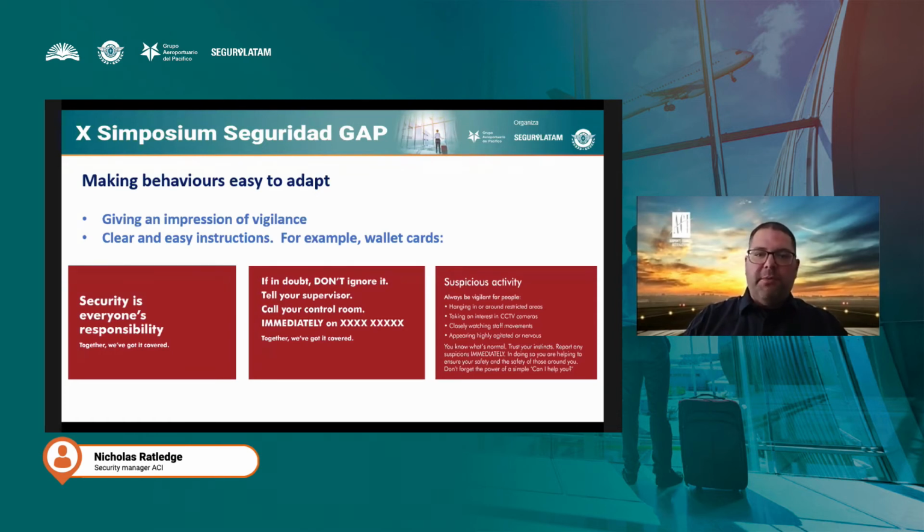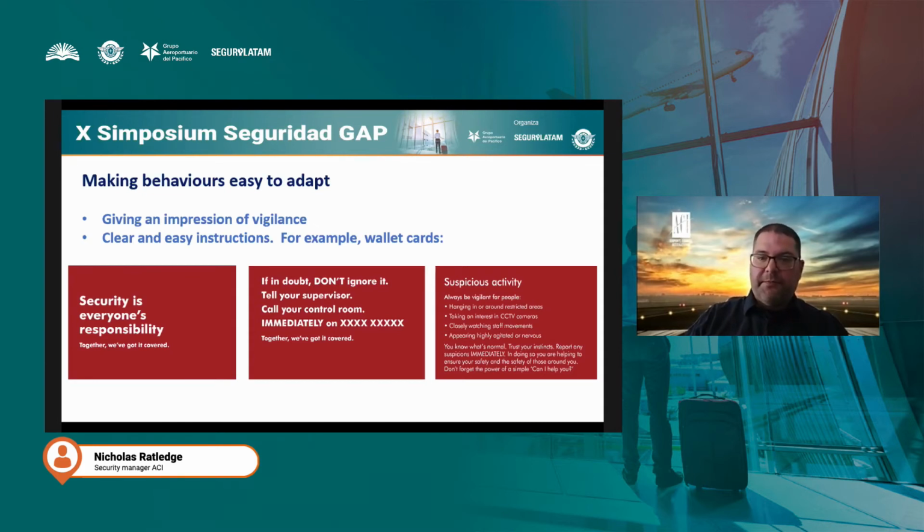To help staff join in on a security culture, you have to give that impression of vigilance and make behaviors easy to adopt. Encouraging employees to practice these behaviors means providing simple steps they can take to improve personal security behaviors, and ensuring they know what to look for and exactly how to report suspicious behavior. Vigilance can be conveyed, for example, by simply asking from a customer service perspective, "Can I help you?" if something appears out of place or someone is acting differently. Staff engaging in a customer-friendly way is a strong deterrent for a hostile conducting some sort of surveillance.